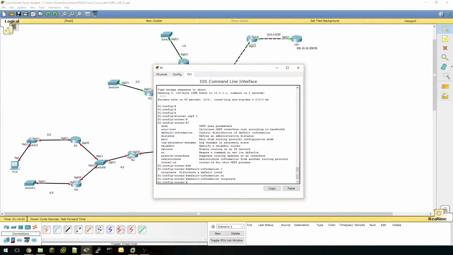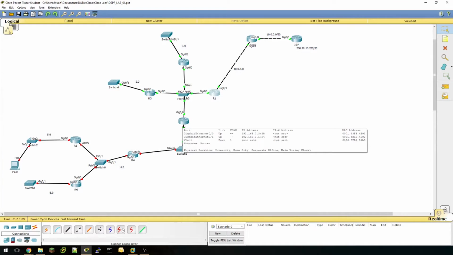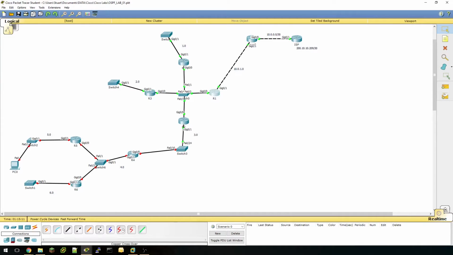So what will happen is R1 will actually send out all the information through OSPF to all adjacent routers, and then they'll know how to configure and go to the internet rather than me having to manually configure them all. So that's pretty much what we wanted, and we can confirm that in a little bit once it propagates throughout the network. So next task is jumping down to R4.